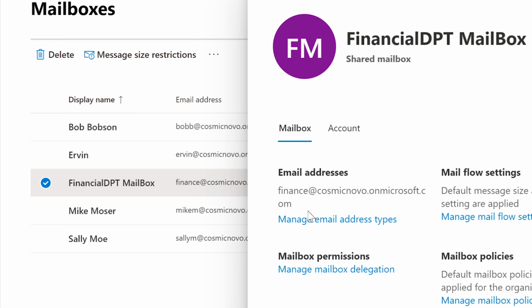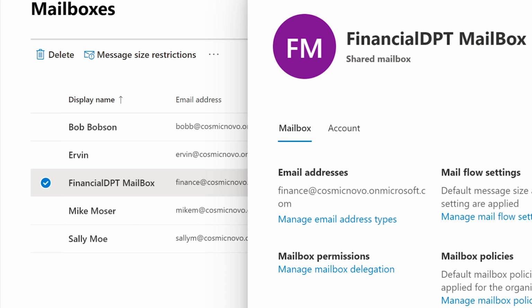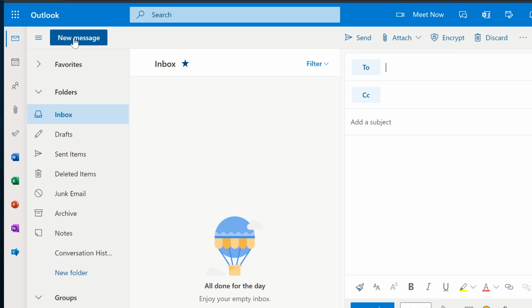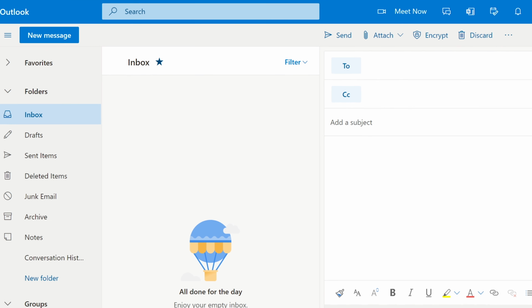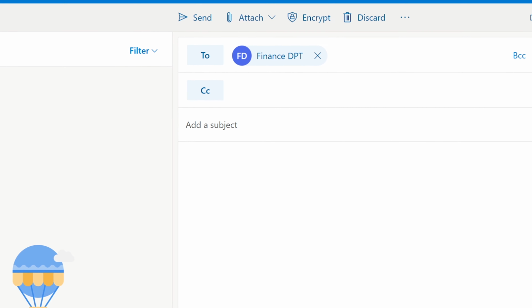What's going on? Okay, so we're going to take the email address from here, and then we're going to send an email to it from my email box, which is from Irvin. Remember, he's not part of this, but he's going to send it to them. Just for the purpose of role playing, I'm going to send it to the finance DPT here.